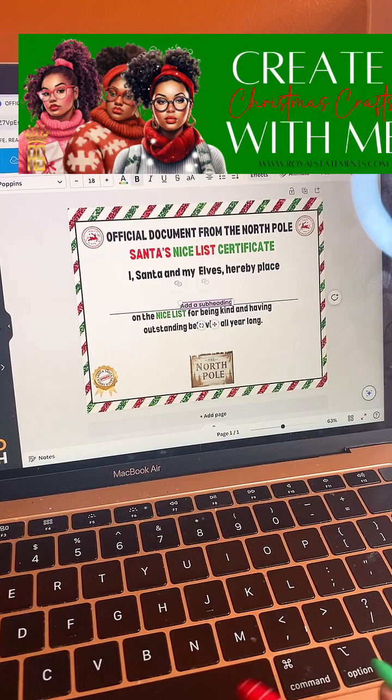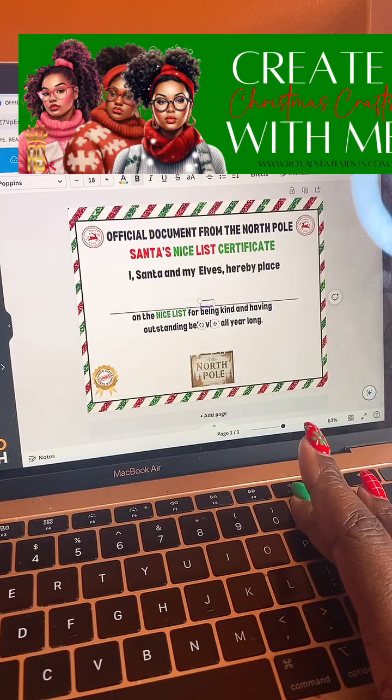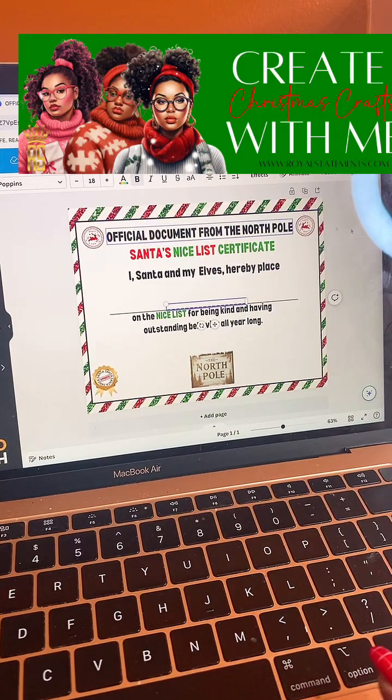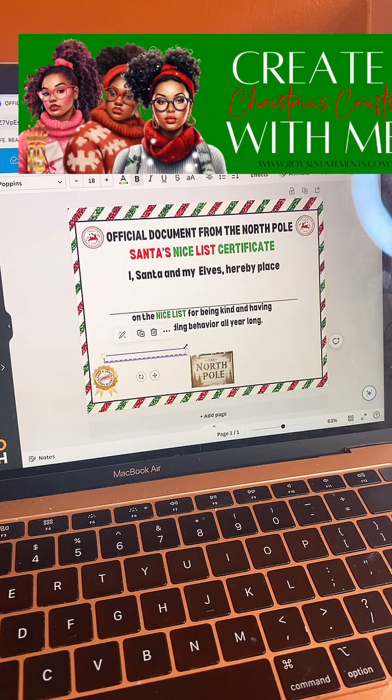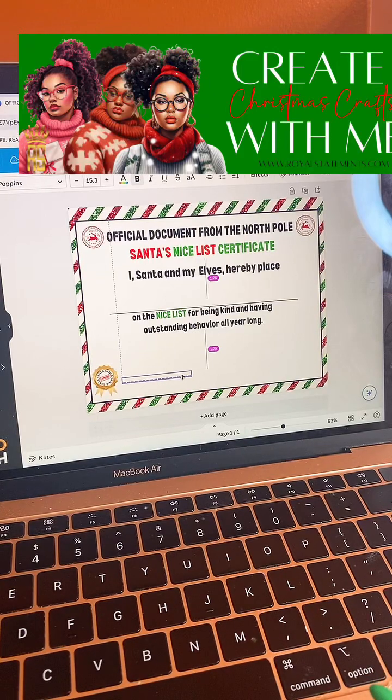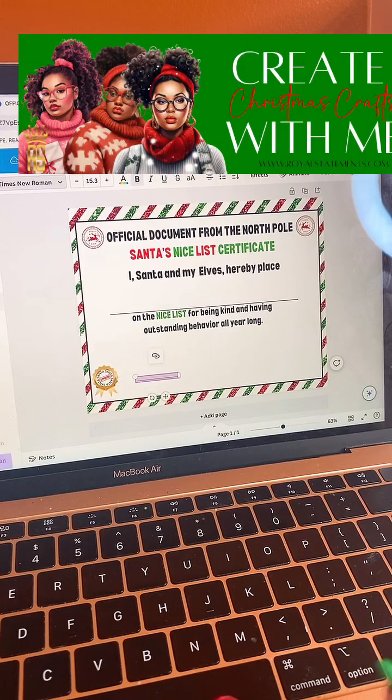So now we need some signature lines at the bottom for Santa Claus to sign and for the head elf to sign. I like my sign, but I think it has to go away right now. All right, we have this one. Change the font to Times Roman.